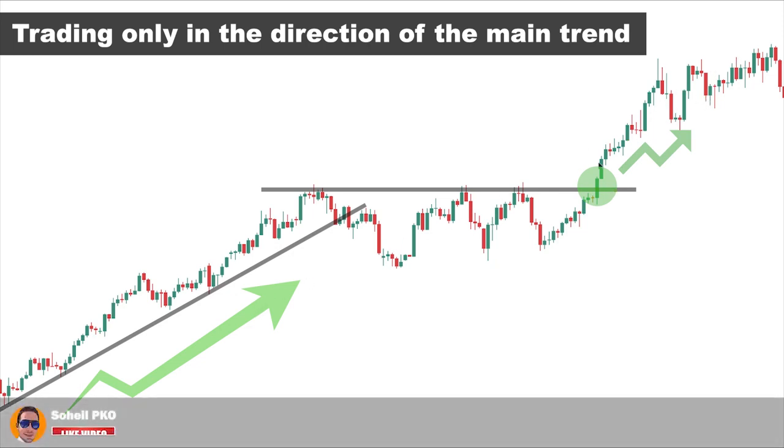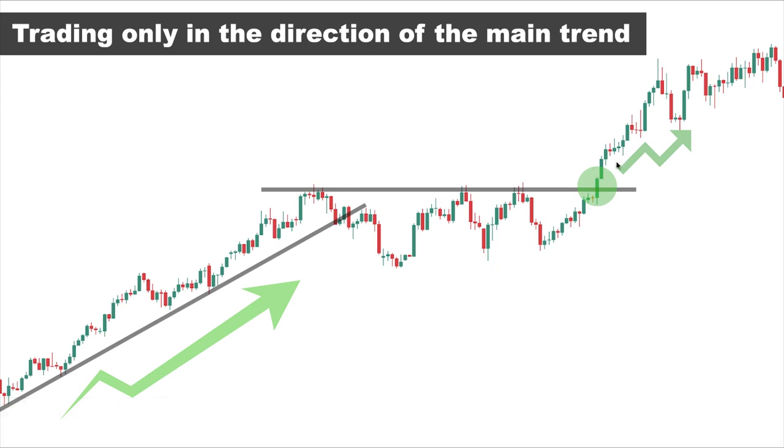So one way to avoid bull traps is to only enter on the breakouts that are in the direction of the main trend. Please pay attention that this is not necessarily true always, and we can have the opposite. All we are dealing with here are probabilities, and the probability of having a bull trap when the breakout is in the direction of the main trend is lower, and all we are trying to do is to lower the risk of getting caught in a bull trap.